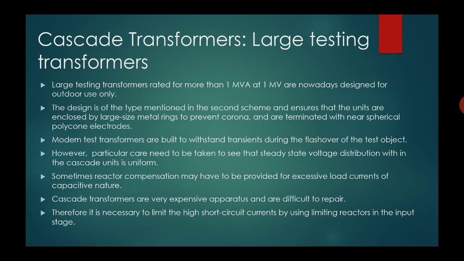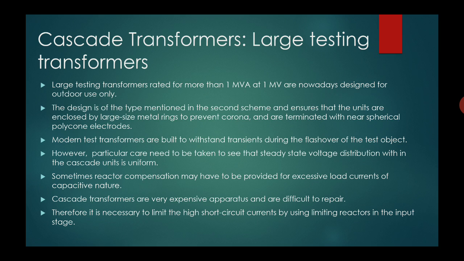Again, what is corona? Corona is an effect on the atmosphere by this high voltage, where the charged particles become activated, and there is some kind of hissing noise or some blue glow that is basically almost the disruption or breakdown of the air around the high voltage apparatus. So in order to reduce that, the electrode shape should be changed, and the basic and best shape of electrode would be spherical.